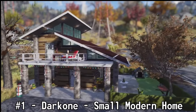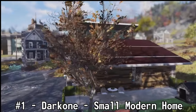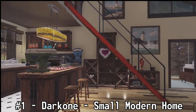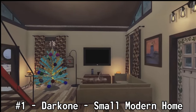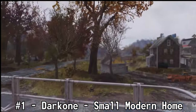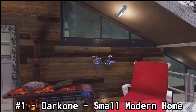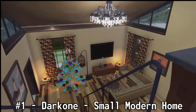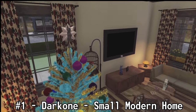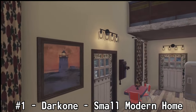Coming in at the number one spot for me this week is a camp made by Darkwind with the Small Modern Home. This Small Modern Home is really eye-catching. I love the compact build, and the way the roof was built looks absolutely amazing to me. I love the addition of lights on the exterior — it's a nice little additive to make it pop at nighttime in the Wasteland. The interior was just as impressive, with merges that fit in so well I had to watch the video a couple of times to notice them. Looking at this camp, I see they're like me down here in Georgia, trying to leave up the holiday decorations as long as humanly possible. Seriously, Darkwind, amazing job, and to everyone that submitted in the clean camp build — y'all absolutely rocked it.